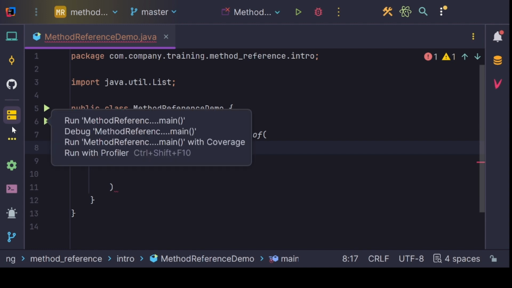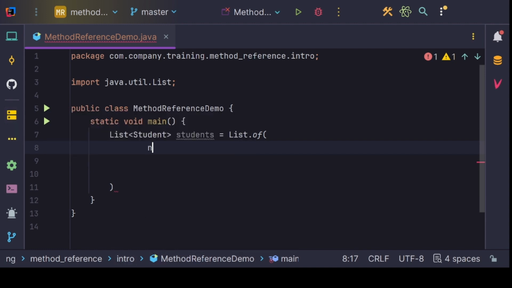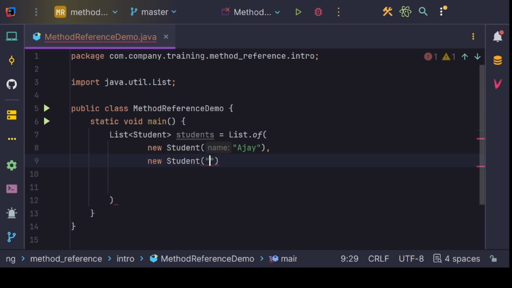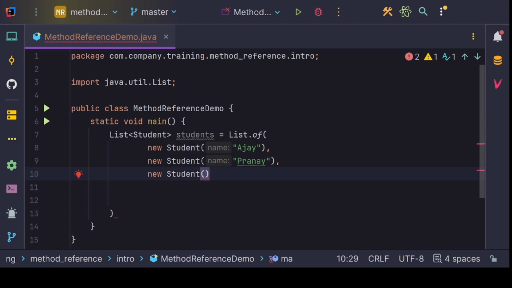So let us create some student objects: new Student Ajay, new Student Pranay, new Student Krishna.